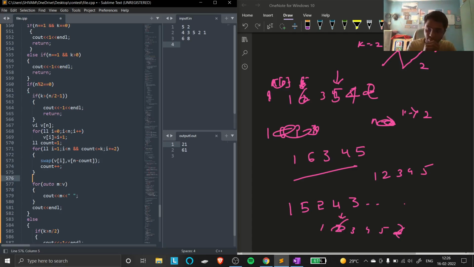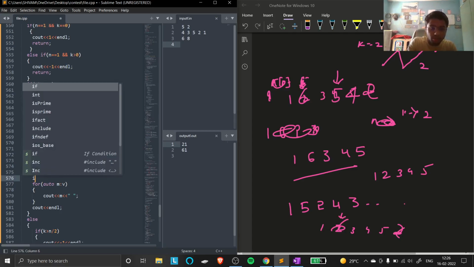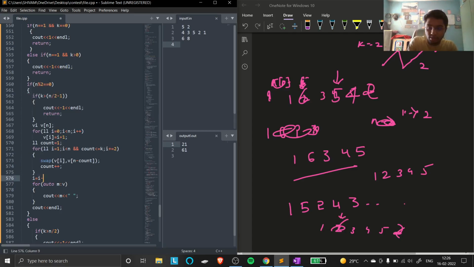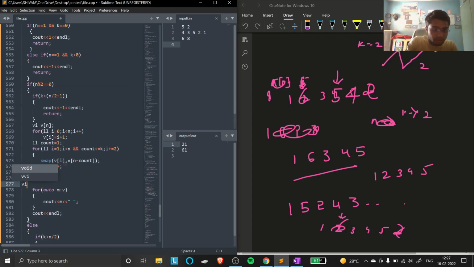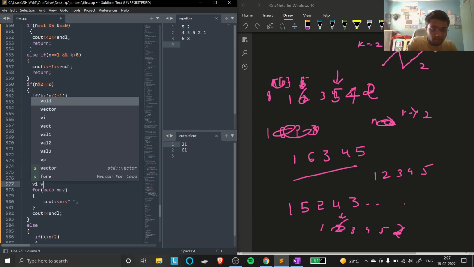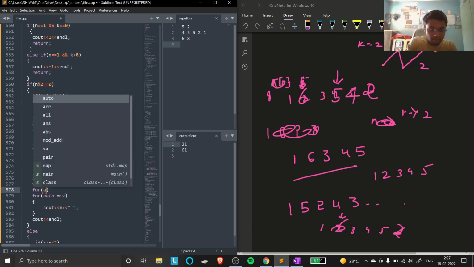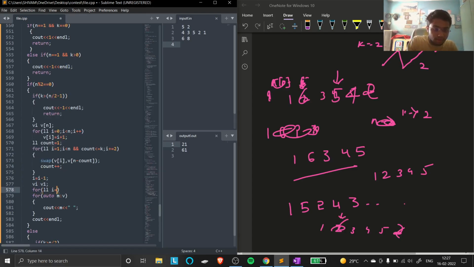So going to this, i equal to minus 1. So I will pick the v of i equal to v, let's say n, v1, and inside this I will do, like, I will start from j is equal to, wait a second, let's declare here i.